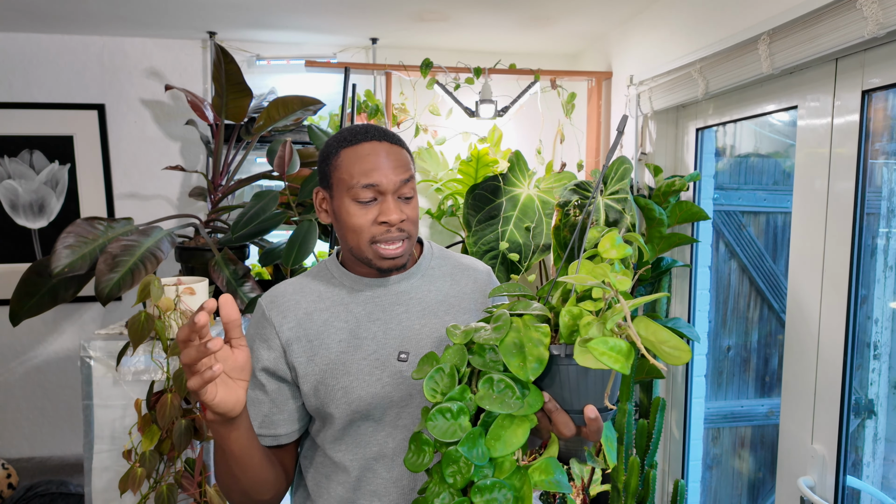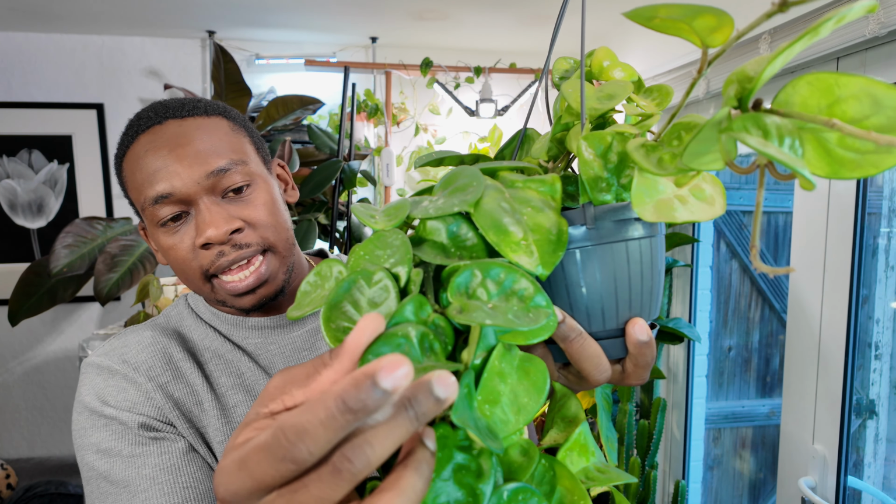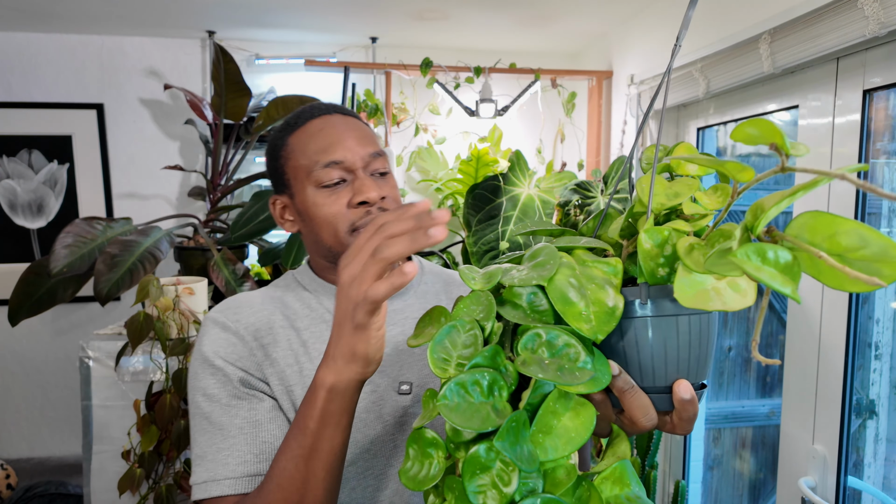This plant in the winter, I tend to water it maybe once every 2 weeks. Sometimes I let that go a little bit longer in between watering. The way I check it is by just giving the leaves a little bit of a squeeze, and you can see it's very soft. So it is certainly in need of water. However, some of the other leaves, like here, are quite firm, quite rigid, so I'll just give it a bit of a light watering today.